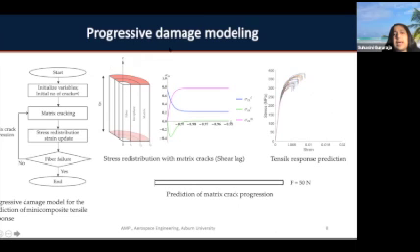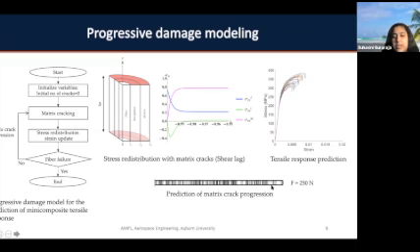And so we are looking at a progressive damage modeling framework, wherein we allow for, it's a three-phase shear lag model that we have developed. The matrix and fiber, both of these materials, are assumed to have a Weibull strength distribution because they're extremely brittle materials, and the Weibull data is based on the testing that we have done separately. We allow for mechanisms such as matrix cracking and fiber breaks to happen, and this three-phase shear lag model allows us to have the matrix crack, for example, get arrested at the interface matrix region, or we can also look at what happens when the matrix crack goes all the way to the fiber phase. So that allows us to get this kind of a response.